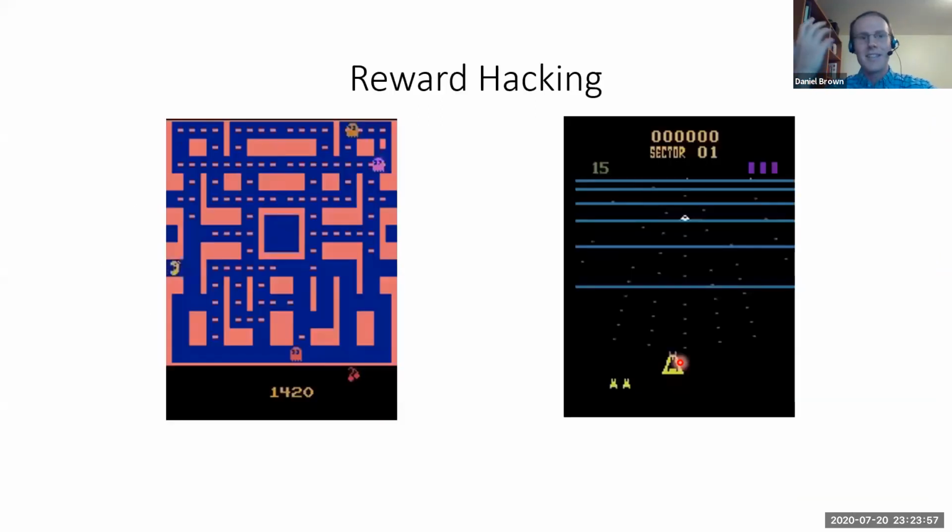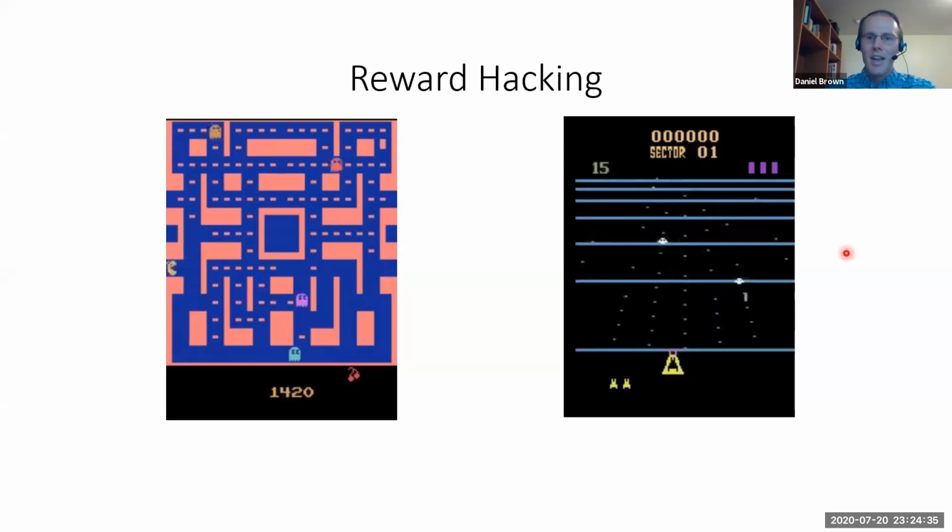However, we did notice some interesting things that would happen sometimes. For example, on the left here, we have Miss Pac-Man. Given a set of, I think in this case, 12 ranked demonstrations from a human, this is what the agent learned to do. It's interesting and funny behavior, where the agent really learned that running into ghosts is bad, living for a long time is good, eating some pellets is good, but really, I just want to live as long as I can. It's found this interesting hack where it can go back and forth in this little tunnel, which confuses the ghost and allows it to live for a really long time. And it thinks it's doing really well under its learned reward function, and it's not really matching the demonstration's intent.